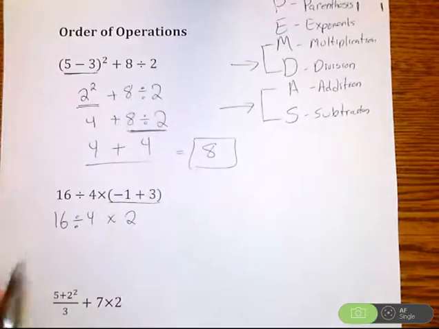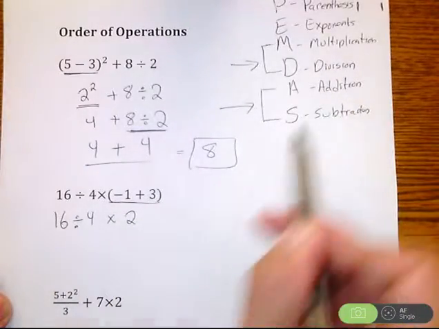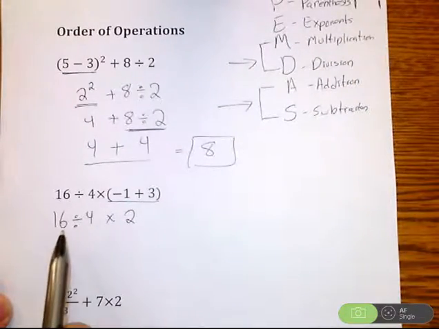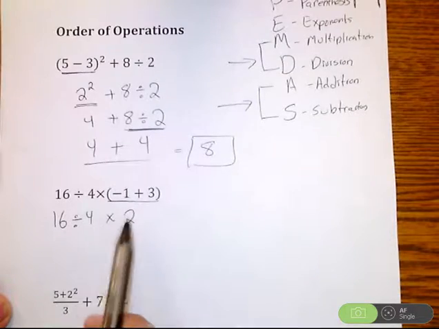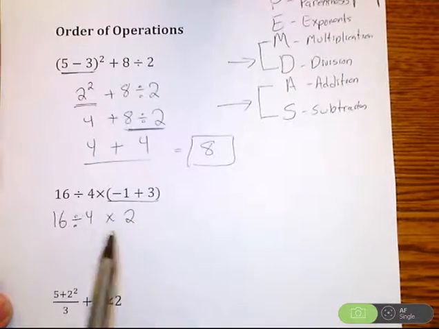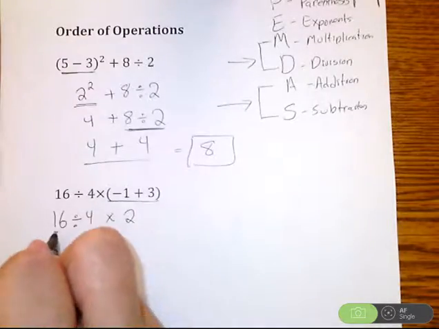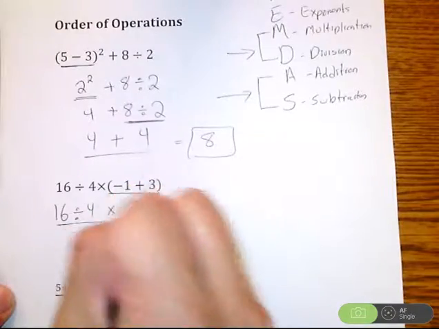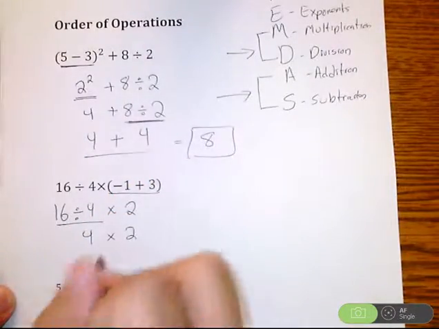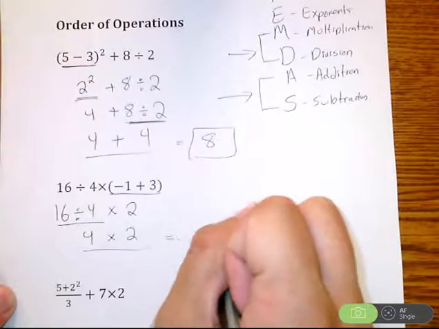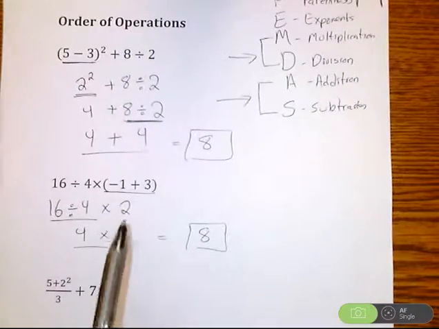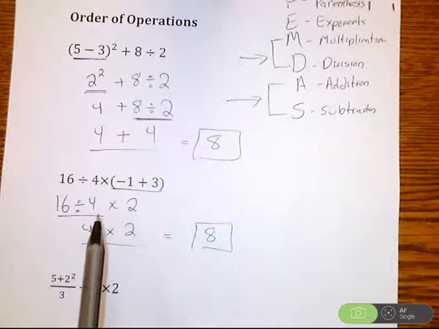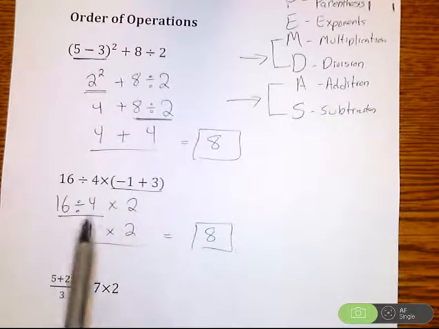Multiplication and division, moving left to right. This is where a common issue would come up. They're both grouped together from left to right. A lot of people are going to want to jump on this 4 times 2 because it's multiplication, but that's not true. You move left to right. So we're going to do 16 divided by 4 first, which gets us 4. Still have the multiplication, still have the 2. Finally, all that's left is 4 times 2, which is 8. If you had done the multiplication first, you would get a different answer. You would in fact get 2 and not 8, because you're going from right to left instead of left to right.